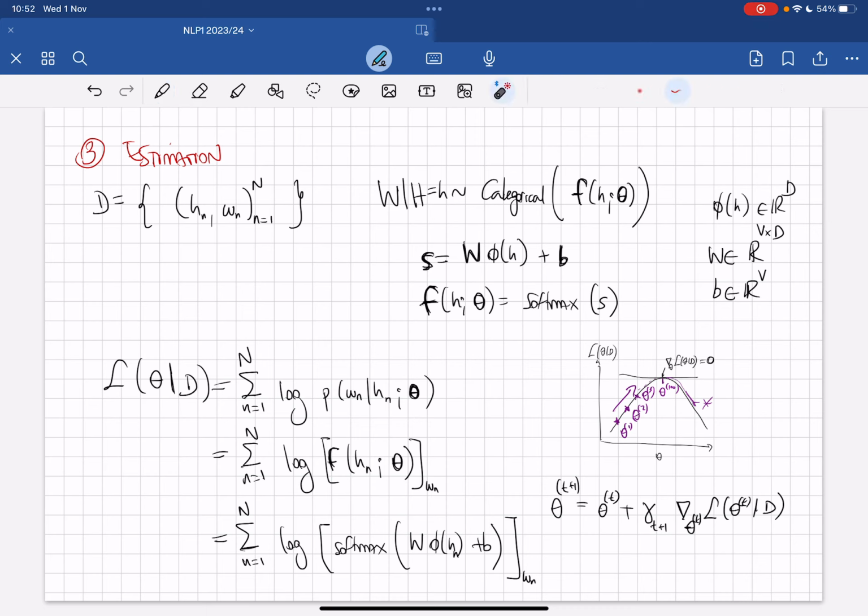Now, I wanted to give you a complete example of this. But because there are so many computations, I need a feature function, I need to do matrix multiplications, I need to apply a softmax, I need to obtain derivatives, and none of that is done by hand anymore, I will walk you through an example on a Colab notebook. Okay? And I'll do that in a moment. So catch up shortly.